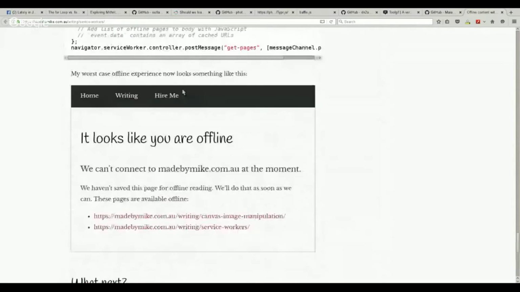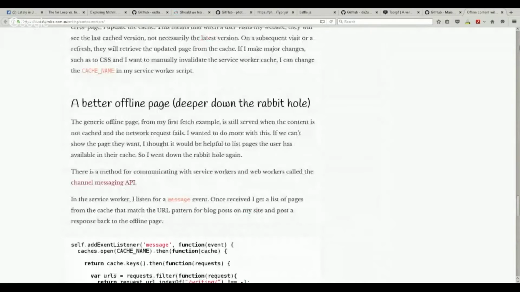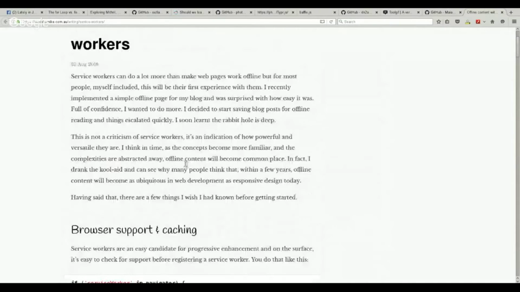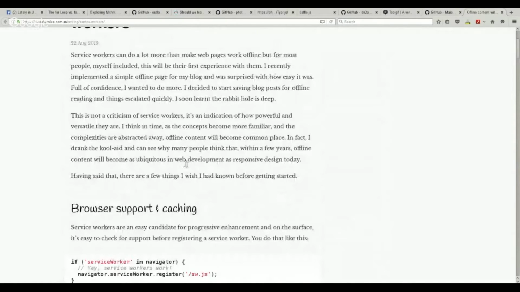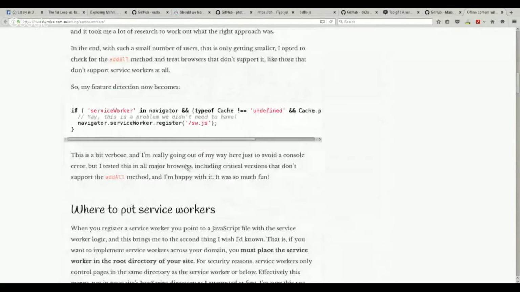Yeah, so service workers can be used for that, but the title says offline content. So I suppose that somehow the service workers retrieve the content and cache it and serve it from the cache even when you are offline, right? Yes. Okay, this is interesting. It's a good case of using service workers. It's also a good tutorial to try it. Yes, right, for learning.